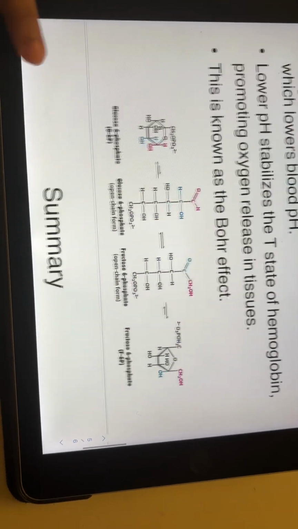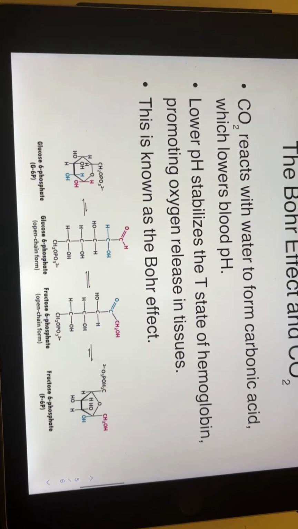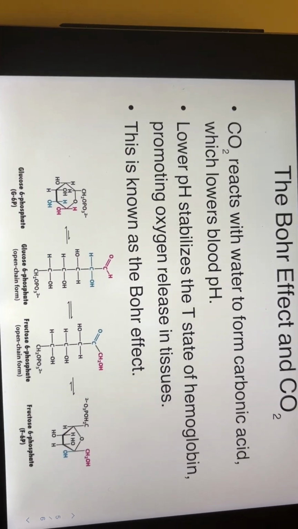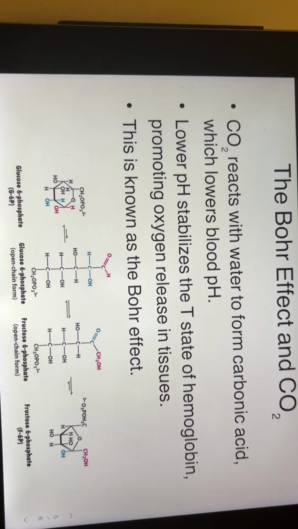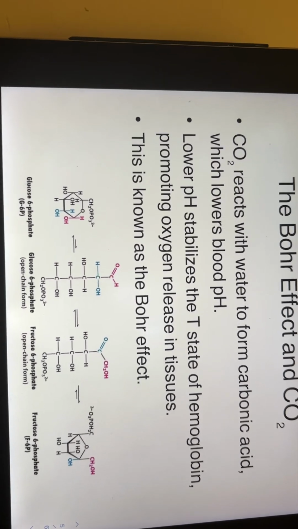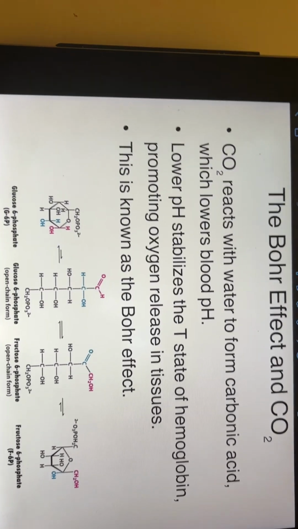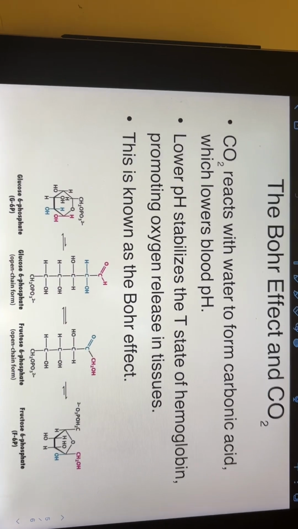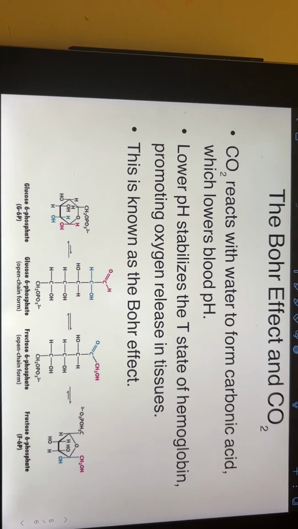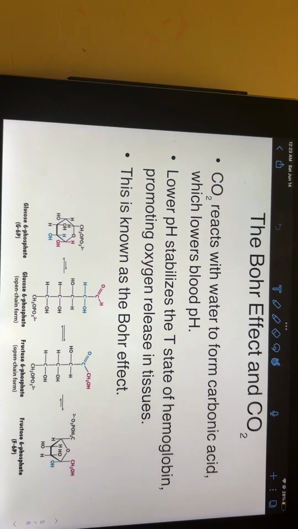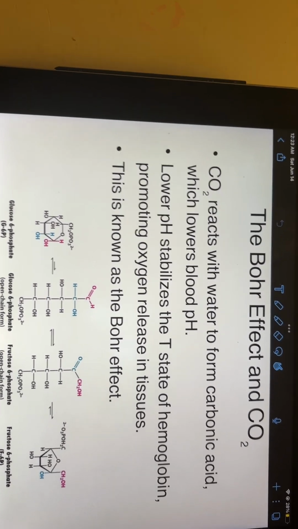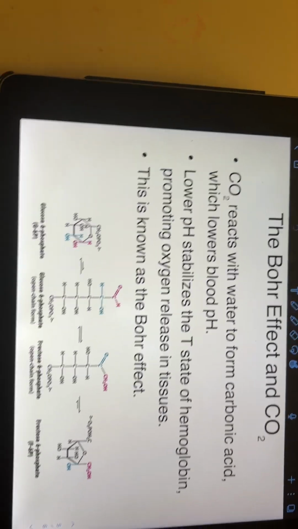So over here, you actually see the Bohr effect. You'll see how CO2, water, and enzymes in red blood cells all work together to change blood chemistry. And this isn't a random change, it's actually an adaptation that ensures oxygen is delivered to exactly where it's needed most. And the more CO2 a tissue produces, the more acidic it becomes, and the more oxygen hemoglobin is encouraged to release.